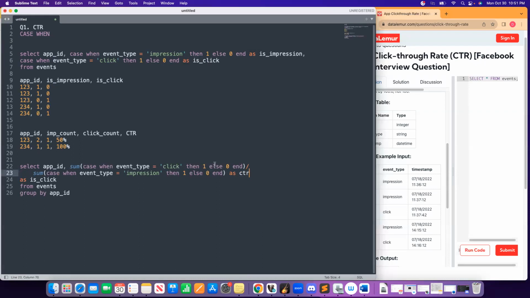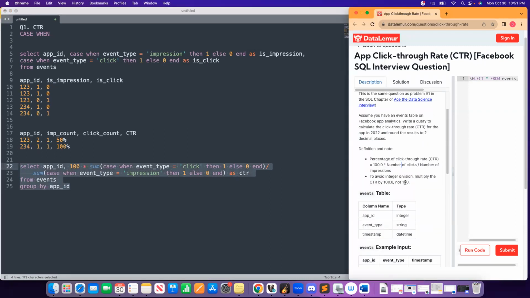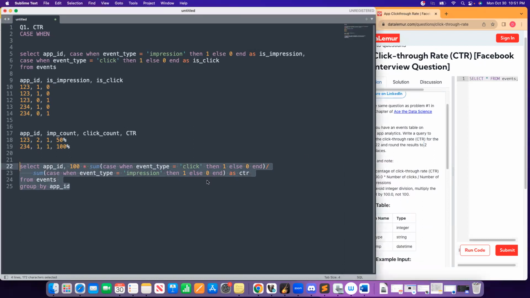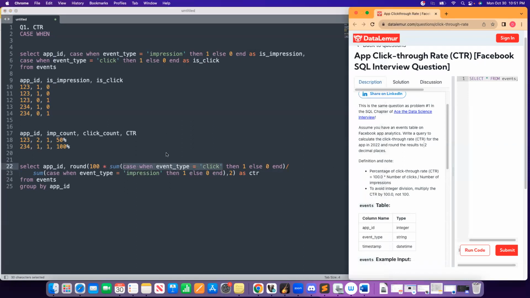Just call this CTR. This would give us the desired output. The question also talks about rounding the result to 2 decimal places, so you can use the round function here.